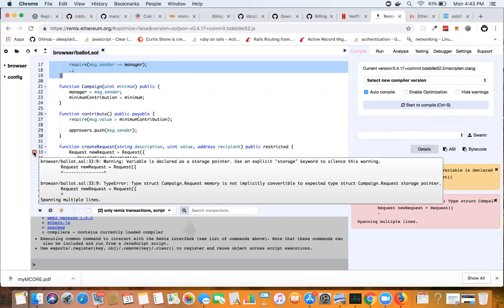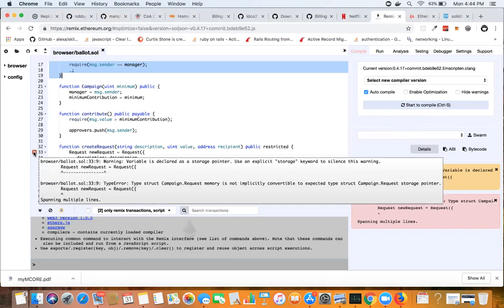This error message is one that you will see, and I have seen people ask about this error on Ethereum Stack Exchange, and all the documentation out there that explains this error message is not helpful. As a result, I want to spend a good amount of time on this error message because it is a pain to troubleshoot. So one error message mentions storage and the other one mentions memory.